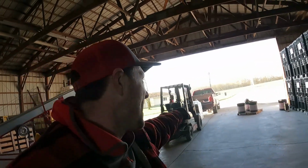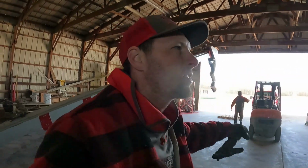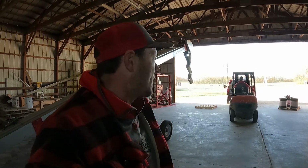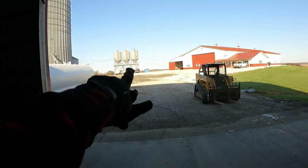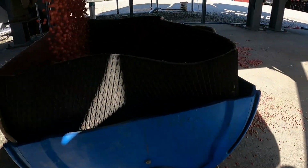Damon's loaded up fertilizing yards with his first treatment of the spring. We got a good start on treating beans yesterday. We got all calibrated, 23 boxes treated. Then we had to put it all up because it was going to rain. Jay and Travis are busy getting the blower hooked up because what we do, we treat these into a holding trailer. Then we take that holding trailer and we treat our 3 main numbers into those 3 hopper bins right there.